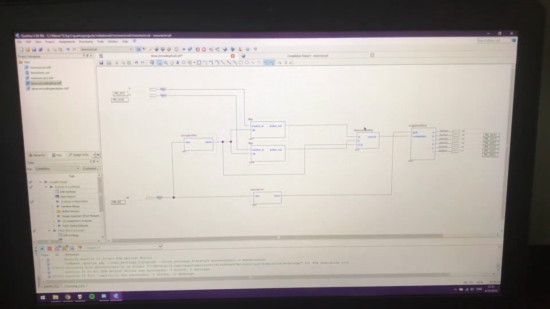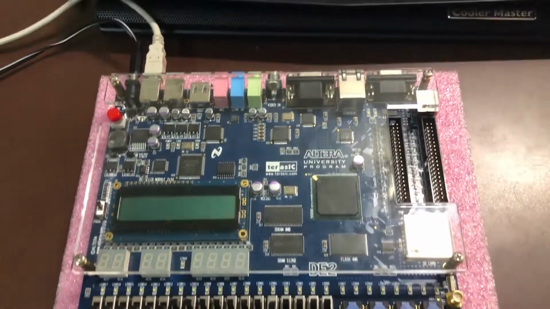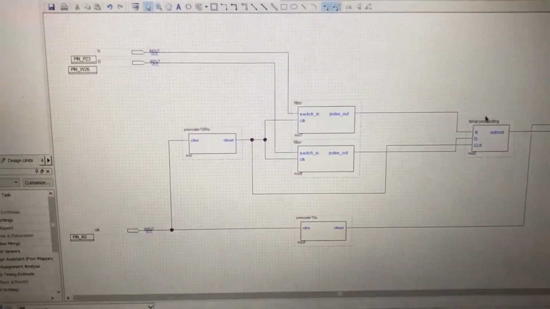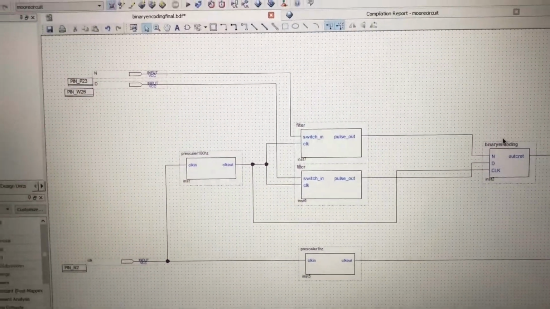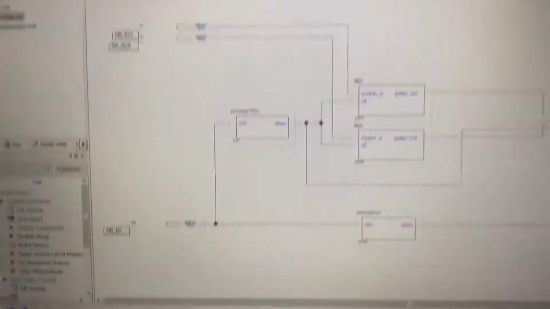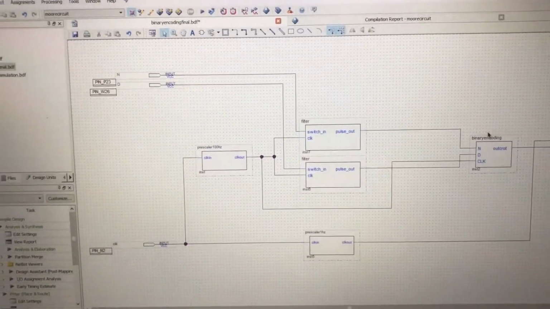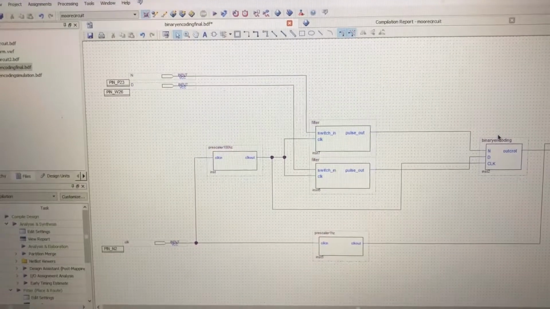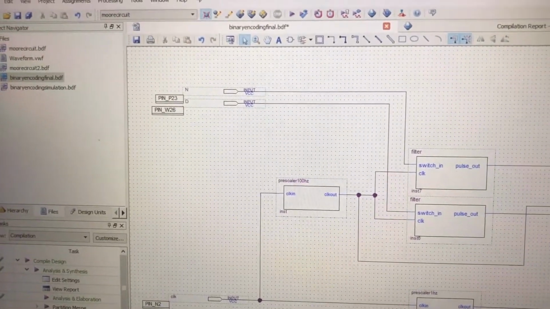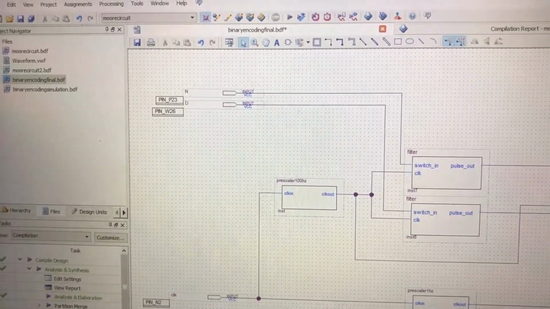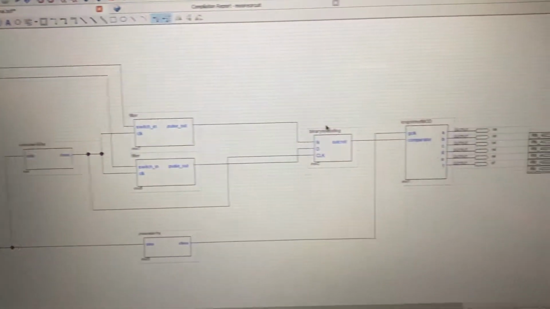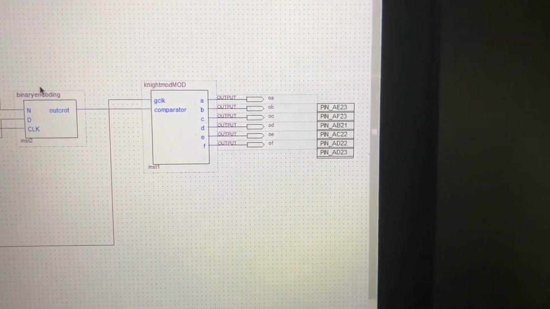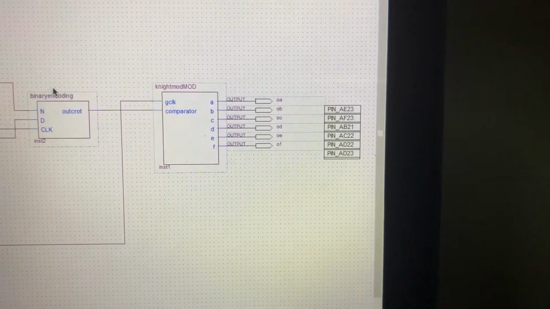Okay, now I will demonstrate our circuit on our DE2 Altera board. In order to do that, I've already added the prescaler 100 Hz and 1 Hz, and also the filter for the input. The input is N, D, and clock. I already assigned an appropriate pin on our board to our input. Like for this example, the pin N is assigned to the pin P23, and I already assigned the output LEDs to appropriate pins in our DE2 Altera board.